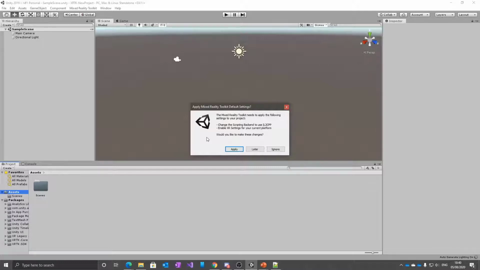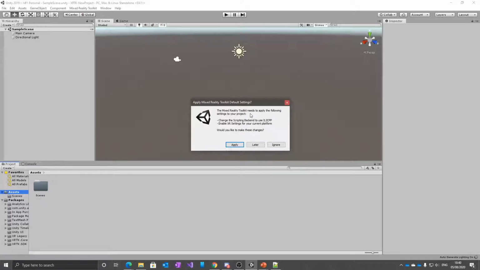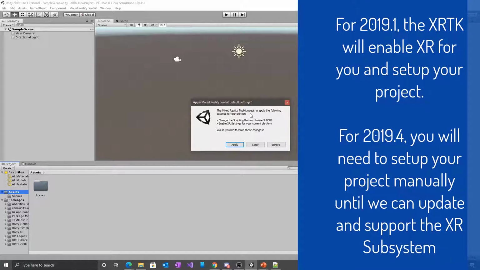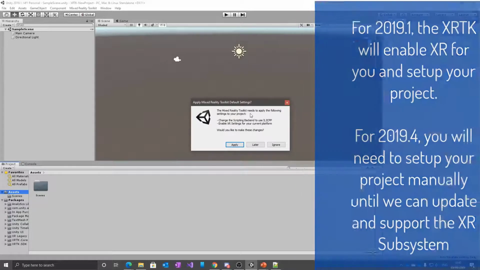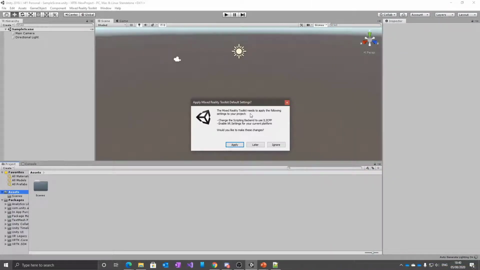So first thing you'll see is that once XRTK is actually registered and live, in the bottom half of the screen here, you can see that the XRTK is done. We also then get this prompt of, do we want to enable XR in the project now? For 2019.1, that will actually be the XR checkbox in the project settings, for the LTS of 2019 and also for 2020. Obviously, that has changed, and we're still assessing the best way to do that. We'll probably check other things like the scripting backend to make sure the performance of the project is all set right. If you've got certain platforms selected, you also get the best environment settings for those platforms.